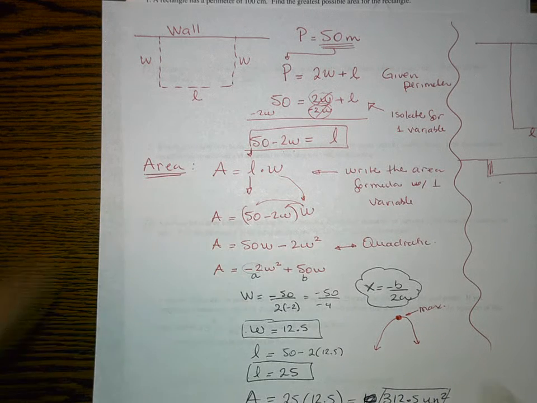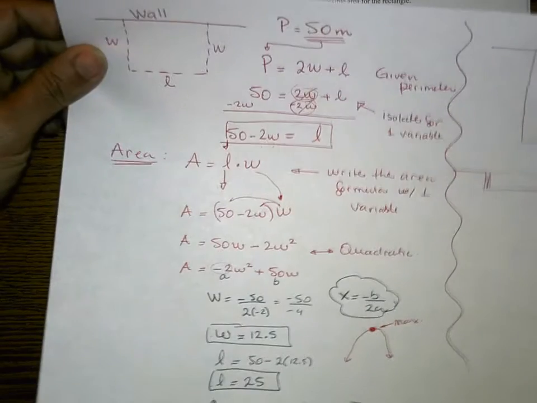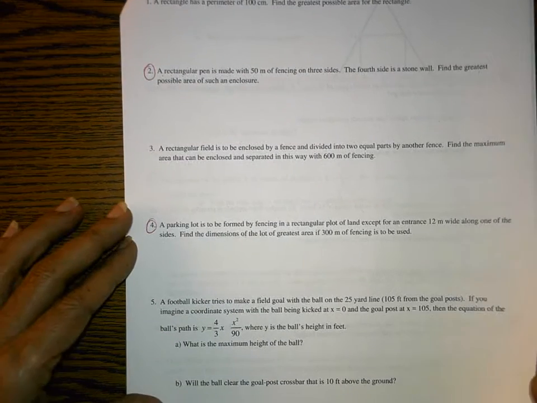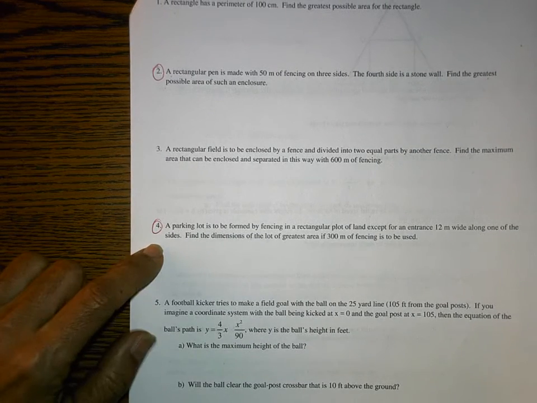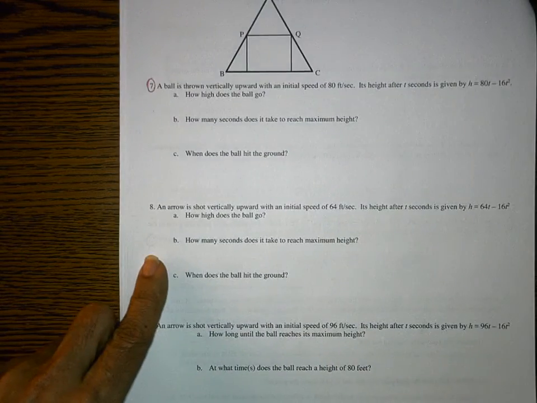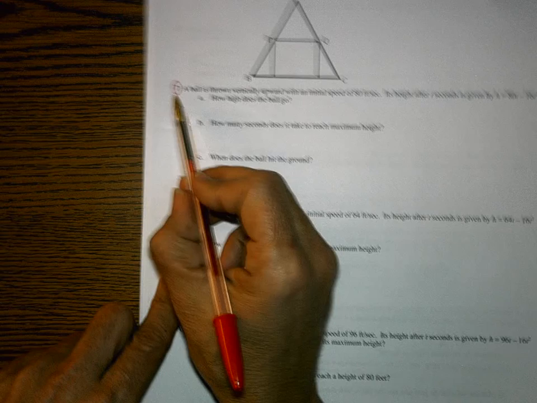So let's see if we can do another problem that has to do with something different, okay? I was going to do number 5, but I'm going to let this be a discussion that we'll have in class. I want to move on to something different, okay? All right, so let's go ahead and talk about number 7.